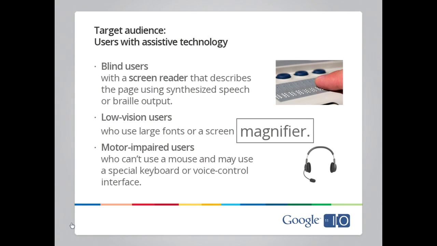So it's really important when we're building our apps that we don't make that assumption, that we don't assume that our users are using a mouse, because for these three groups of users, that's just not the case. And for these three groups of users, there really are no workarounds. If our web app doesn't work with their assistive technology, there's really not a whole lot of recourse for them. So that's why it's important for us to get this right the first time. And in this talk, we're going to tell you how you can do just that.